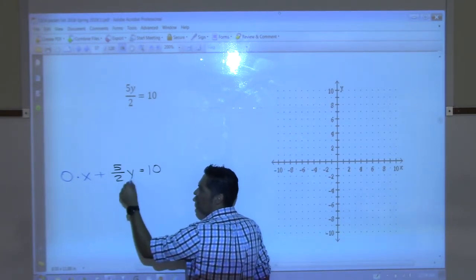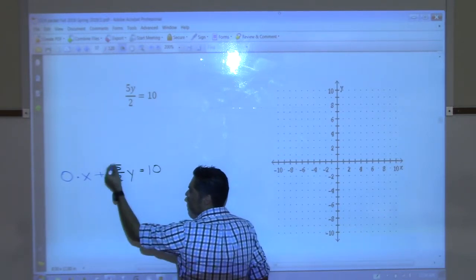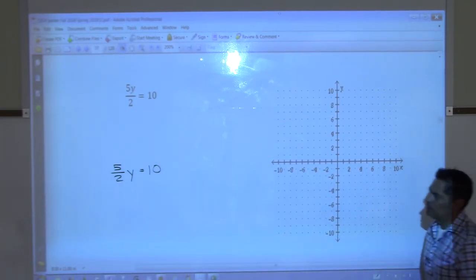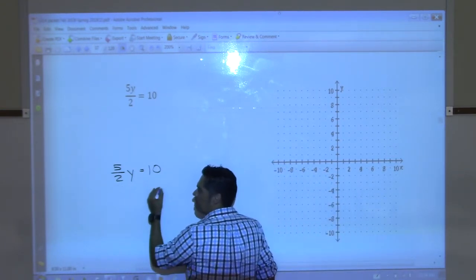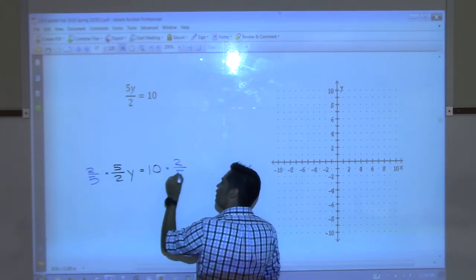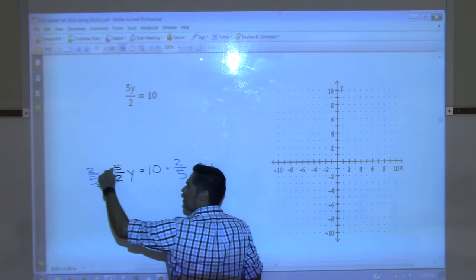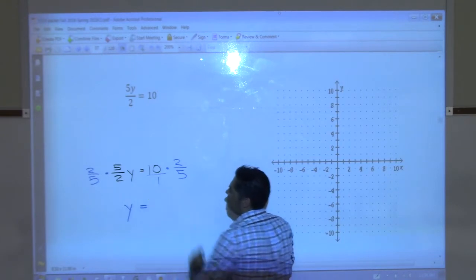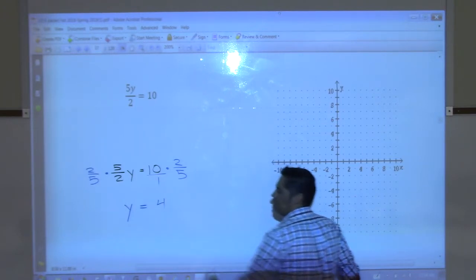So let's just solve this for y. How could I get this 5 halves out of here? There are two ways. You can divide both sides by 5 over 2, or you can multiply both sides by the reciprocal, 2 over 5, which is the way I prefer to do it. If you multiply by the reciprocal of a fraction, what happens? 10 over 10, which is 1. So that would just give you y. Then over here, you have to multiply these two. Look at 10 as 10 over 1 and multiply. What is that? 4. So y is 4.